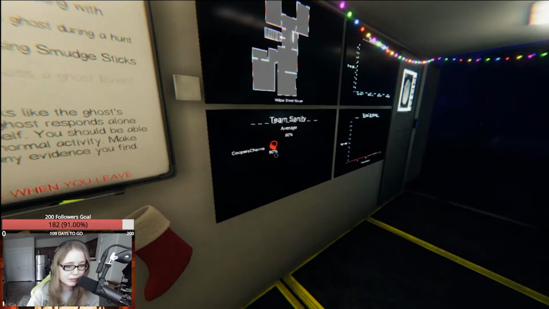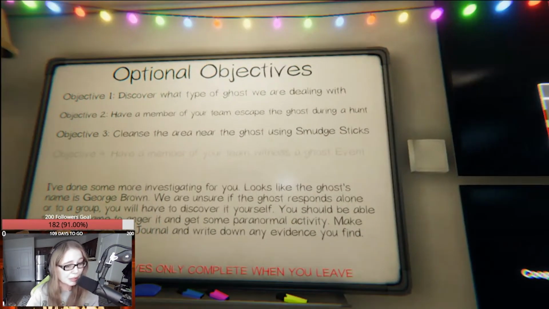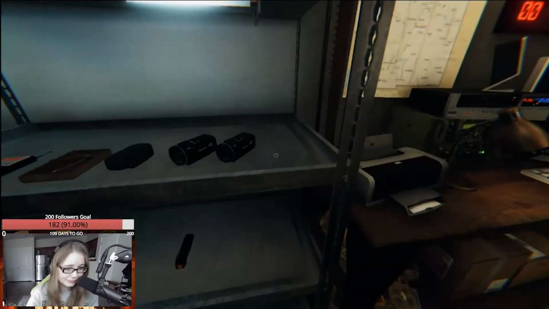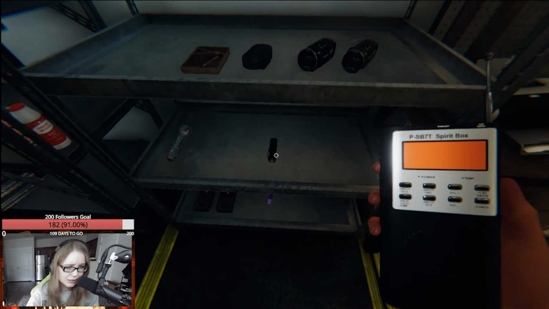What do we want? We got no activity on the board. That ghost event took... Well, I mean, boom. Done. Easy. Booyah. Let's grab this. This and this.